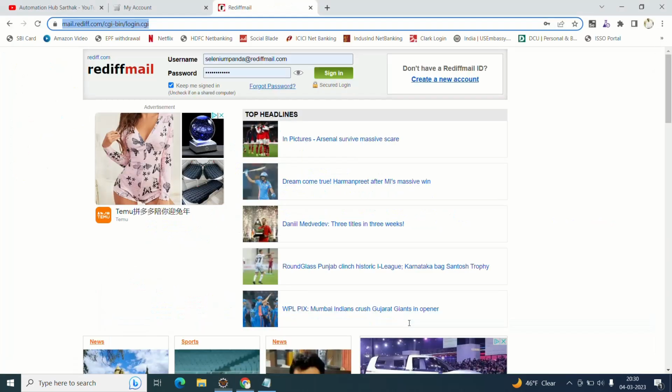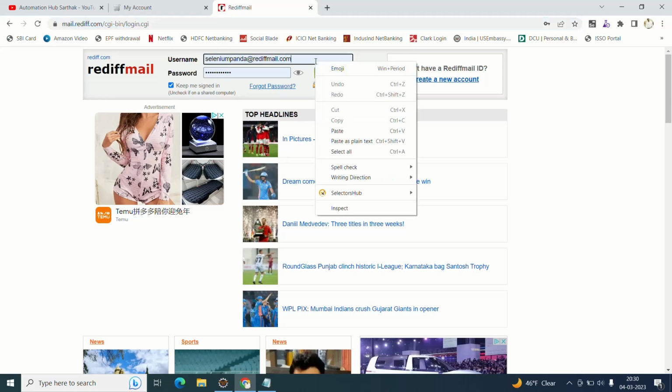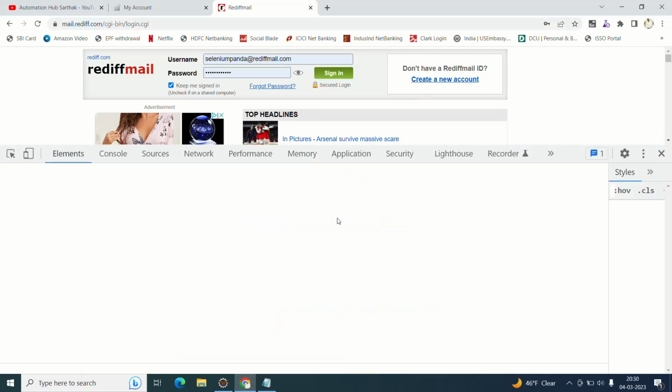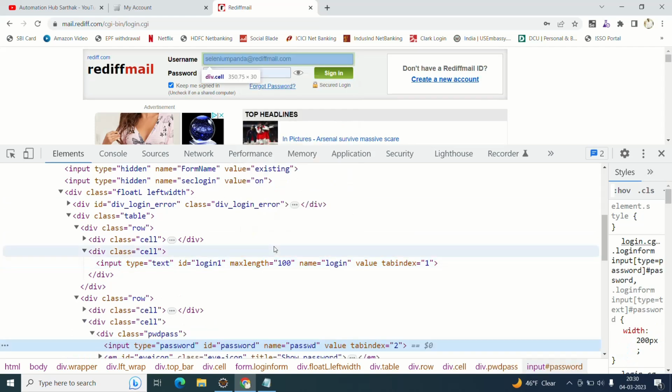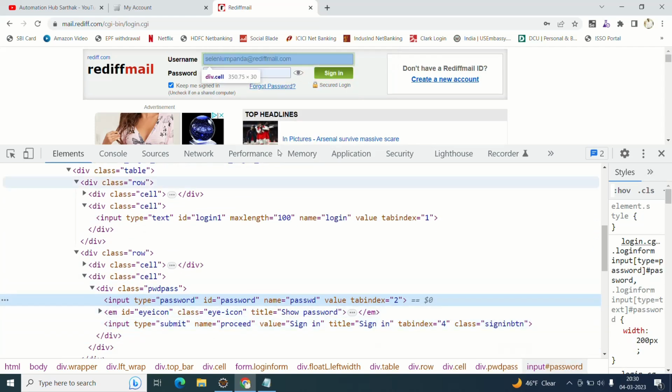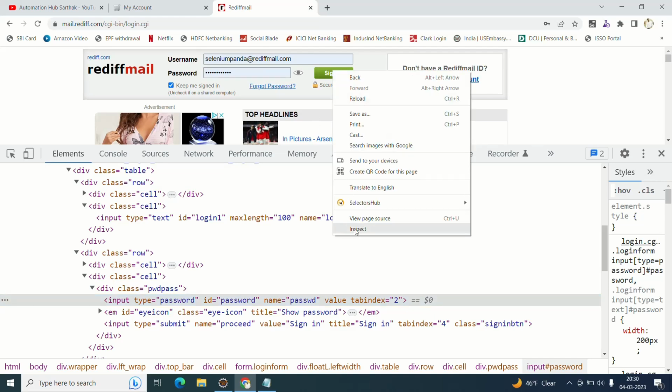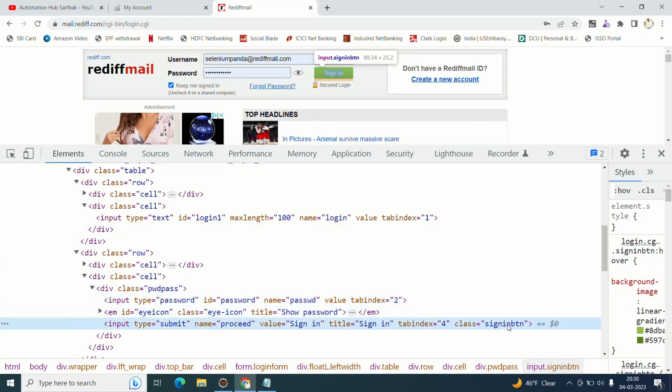Now what I have to do is enter the username, password, click on this, and then see whether it has signed in. So I'll right click, inspect. This has an ID login1. Password, I'll inspect. It has an ID password, and the sign in button I'll inspect. It has a class SIGNINBTN.